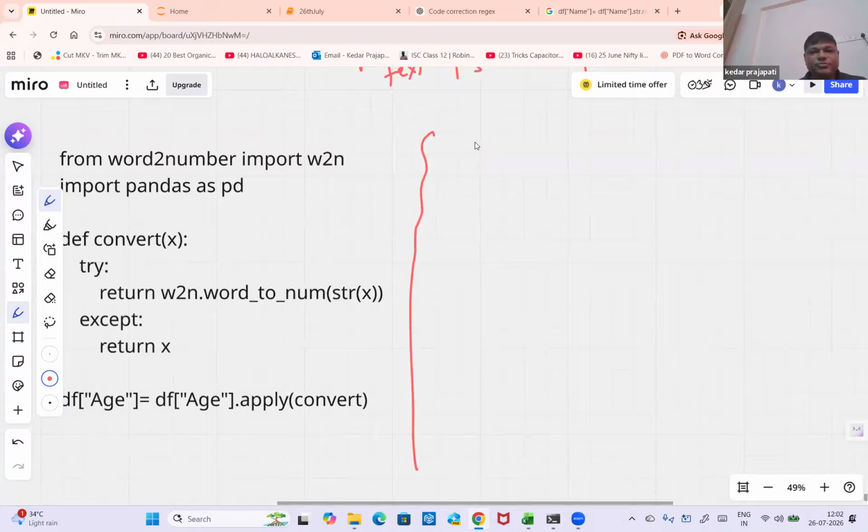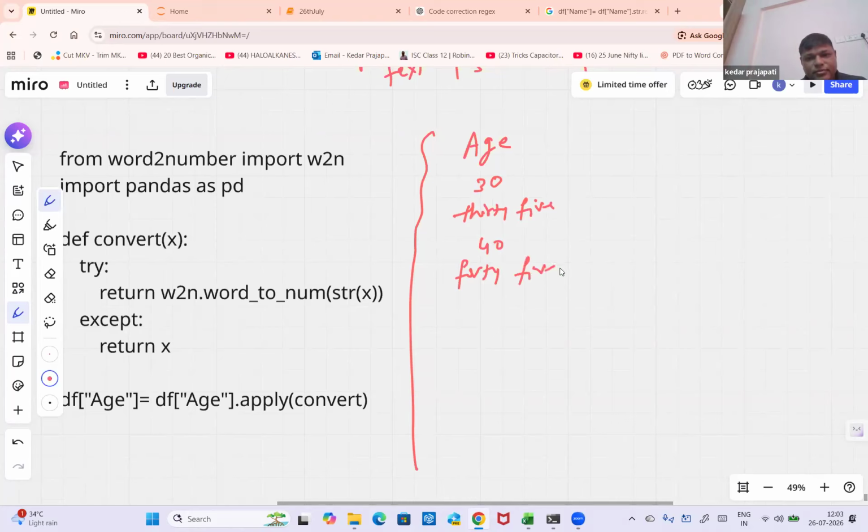So let's assume my age column is there, right? Some values are 30. Then in place of 35, they have written it as a word. Then 40. Then instead of 45, they have written it like this.